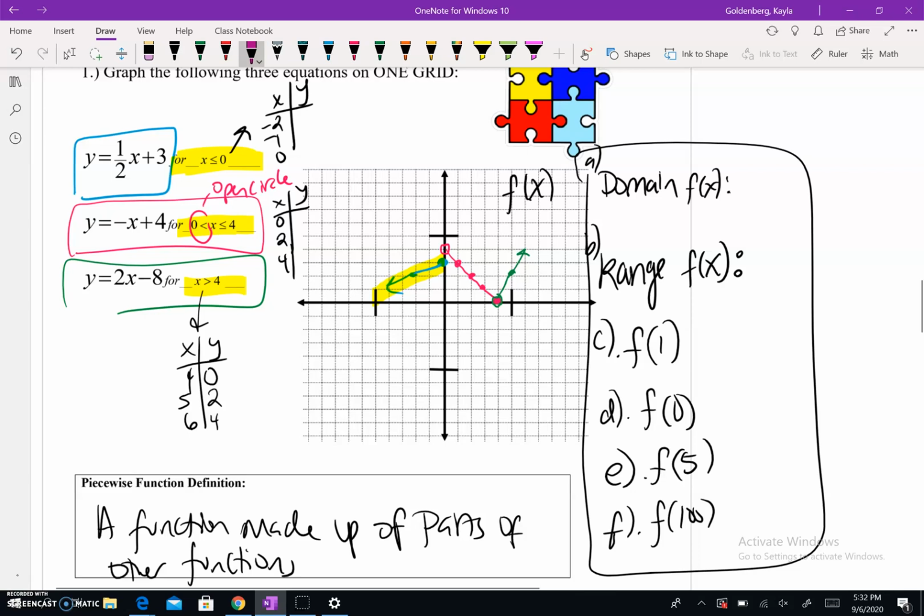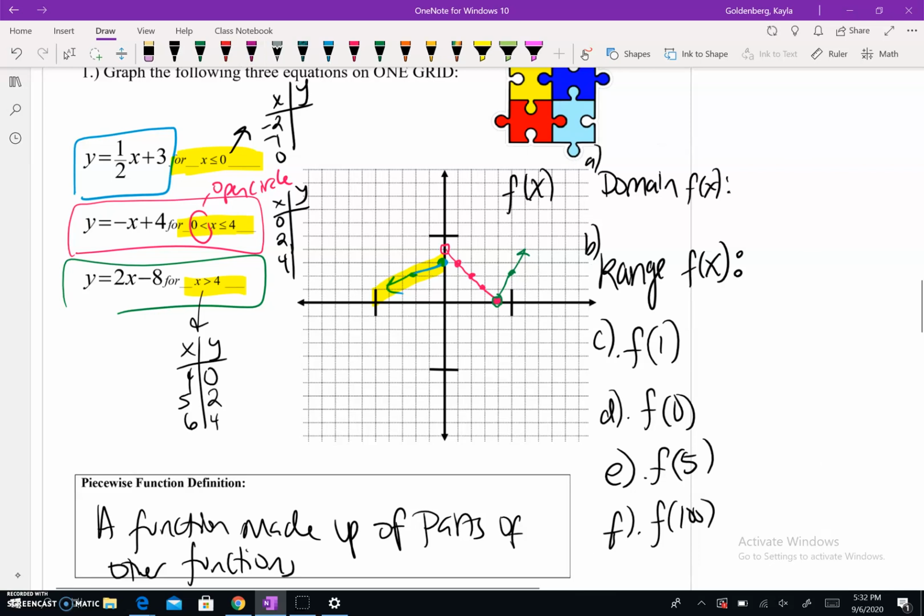So domain and range, some people had a little bit of trouble with this. You can use whatever notation you want. I'm going to be using interval notation because I find that it is more useful for me. Notice the lowest thing, I see this arrow, which means it's going to continue to negative infinity. I'm looking from the blue to the pink to the green, and I have points for every single x value in between. And then the arrow that's going to the right signifies that it's just going to keep going up.